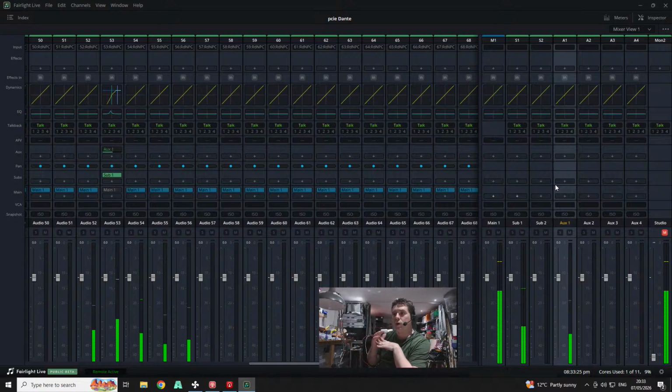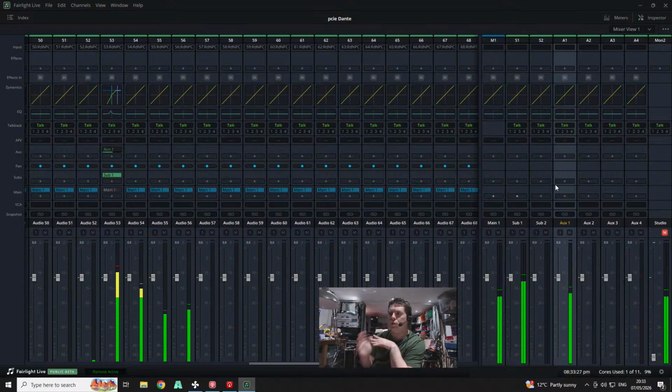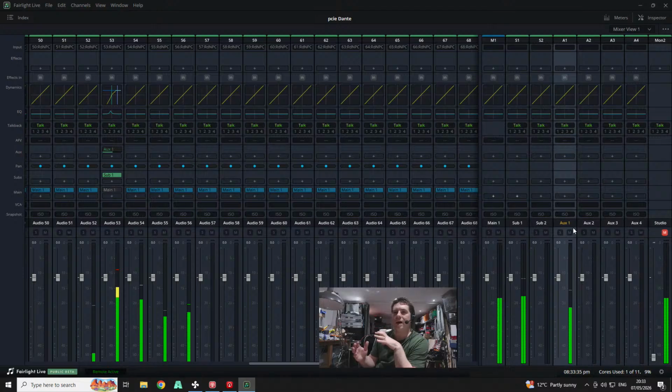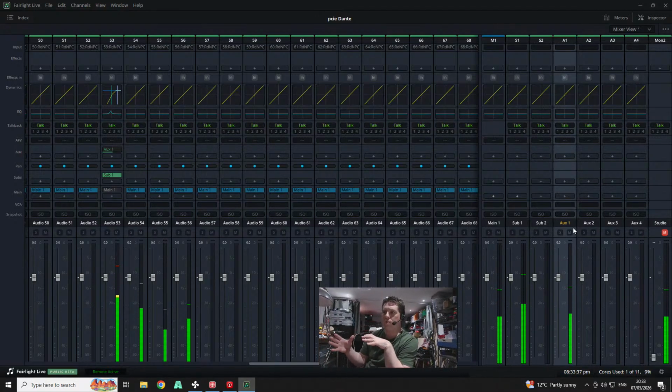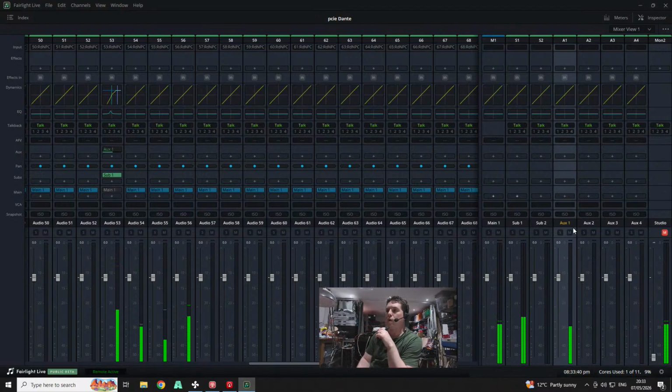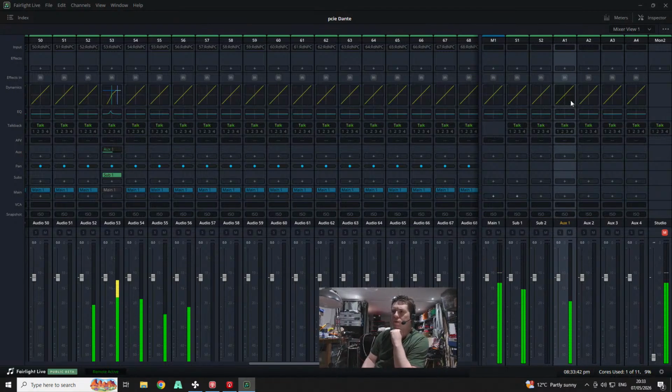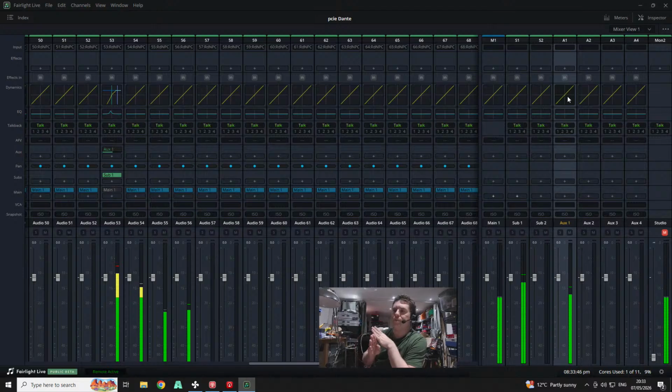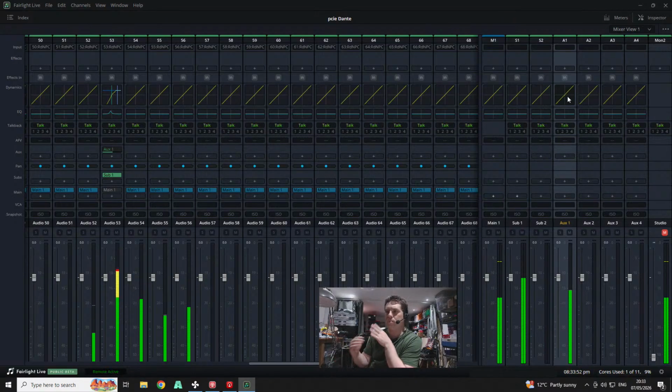If you're doing conference work, so if you're doing broadcast for conference, you probably would have your auxes possibly set up like you might have a group of lavs, a group of headsets, a group of handhelds, etc., or grouped by microphone type, and then stick an EQ on that microphone type. So you do your personal, what the person sounds like on the channel, what the microphone sounds like on an aux or a subgroup, and then you mix it all back together.